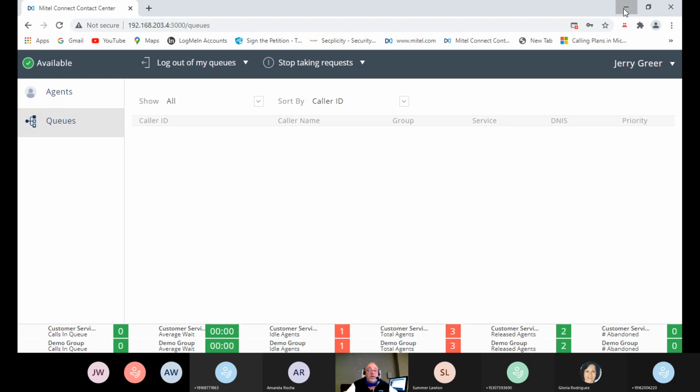It's just in a different window, that's all. So that's all there is to outbound queuing. It's just going to ask you if you're able to take it, and then it'll complete the call just like it used to. No real change there. And the supervisor functions don't change in this version. The same supervisor client, they'll get a new client, but it looks and feels exactly the same as the one you're using now, so they won't notice any difference. It's only the agents that will see this new web browser interface, Interaction Center, with the login and logout from the web page versus from the client itself.